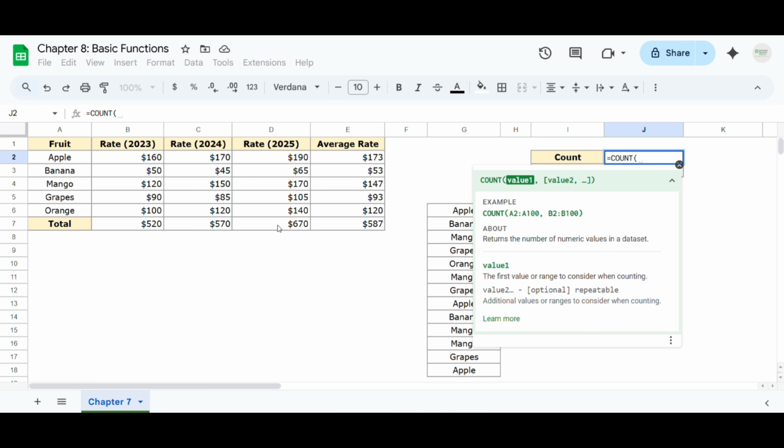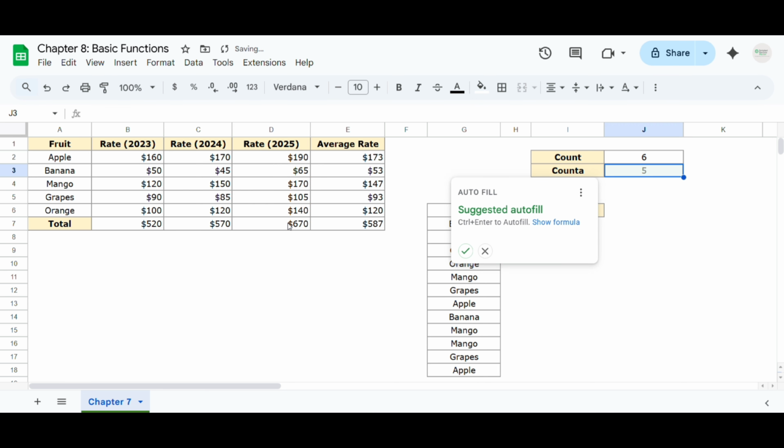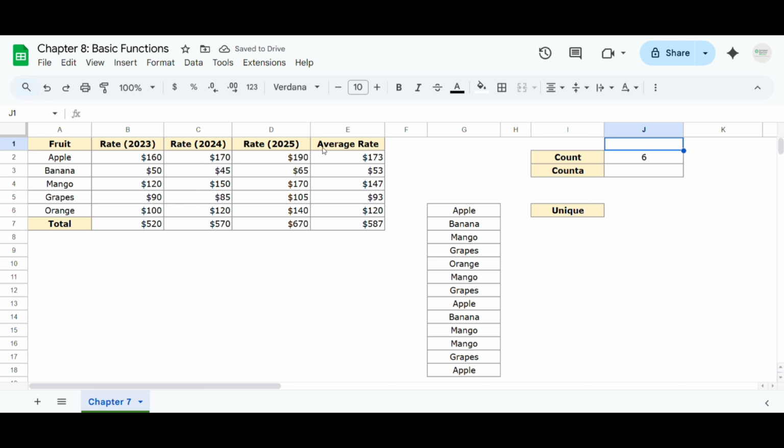Whatever numbers you have in your dataset, it will count them in a straightforward way. I'll select the cells here, and it shows the number of numbers in the selected cells. It is simply showing 6.